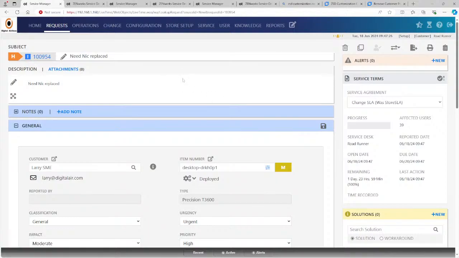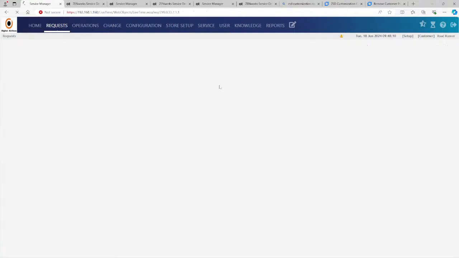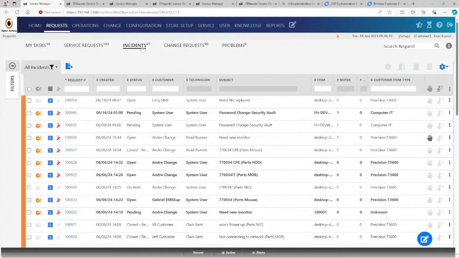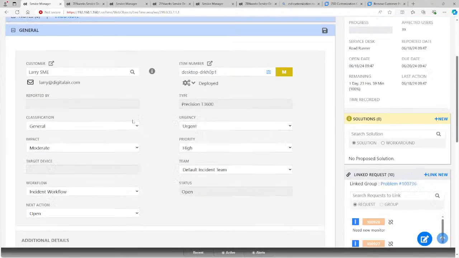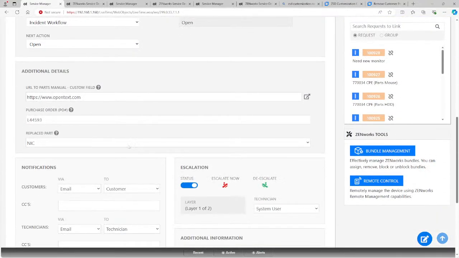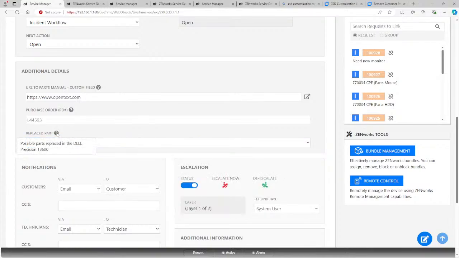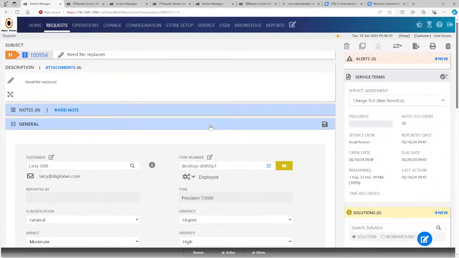All right. So now if I look at my requests, and I hope I have that incident assigned to me. Yeah, need NIC replaced. It's Precision T3600. You saw that drop down, right? We replaced the NIC. There's that custom field list. And here's what it says, right? We put possible parts replaced in Dell Precision T3600.